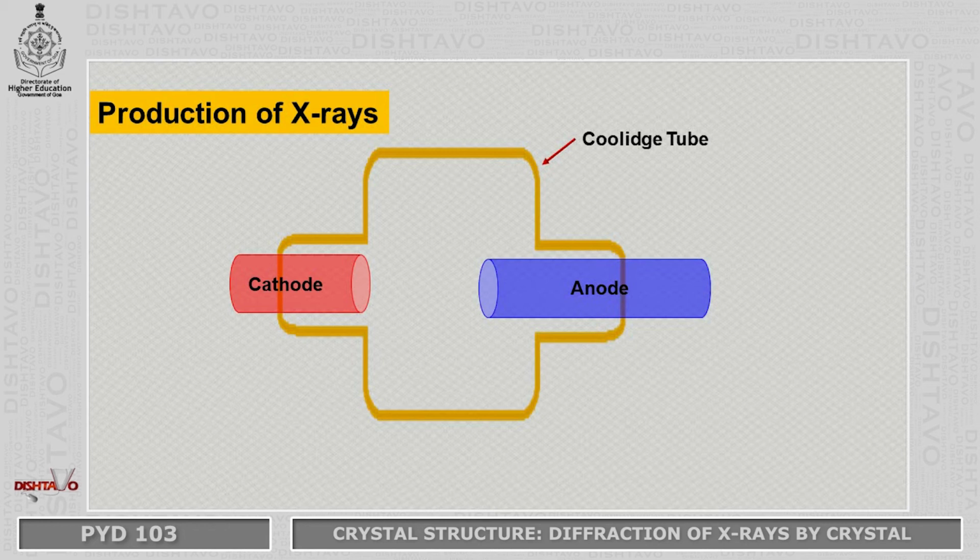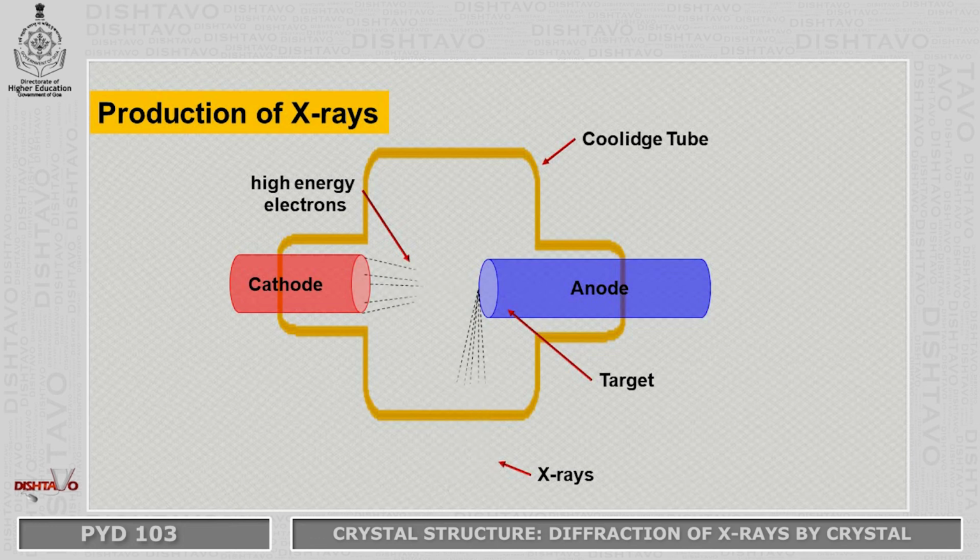and these high energy electrons will now go and bombard the anode material. So as I told you in my previous slide, this anode could be either copper, molybdenum, or in some cases silver, and the result of that would be the X-rays that are formed. In some experiments, they will keep a film just ahead of this X-ray to filter out the unwanted wavelengths, so that they get only very specific wavelengths coming out from this filter and interact with the sample kept in front of it and do the X-ray studies.